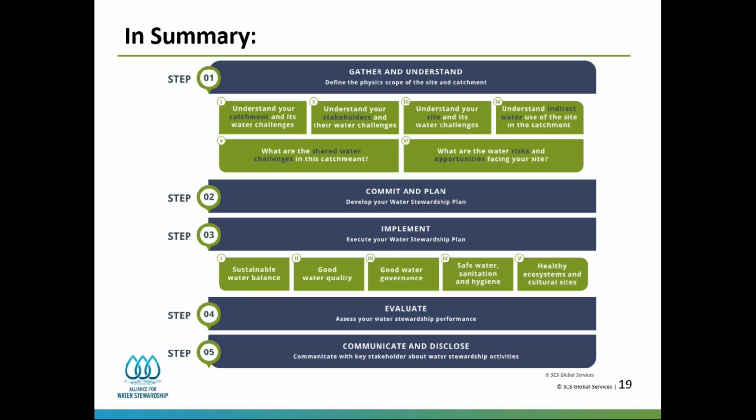So this graphic simply lays out the entirety of the process. For those that are familiar with version 1 of the standard, you'll notice that it's fundamentally the same. Version 2 is version 1, the way that the process really works and is laid out. That being said, we're quite confident from looking at the provisional final that things really are streamlined, that the standard itself is really more user-friendly, and that those that are implementing the standard will have an easier time doing so. Those that are auditing to the standard will have an easier time auditing due to some of the more direct and explicit language around what is required within the criteria and indicators.